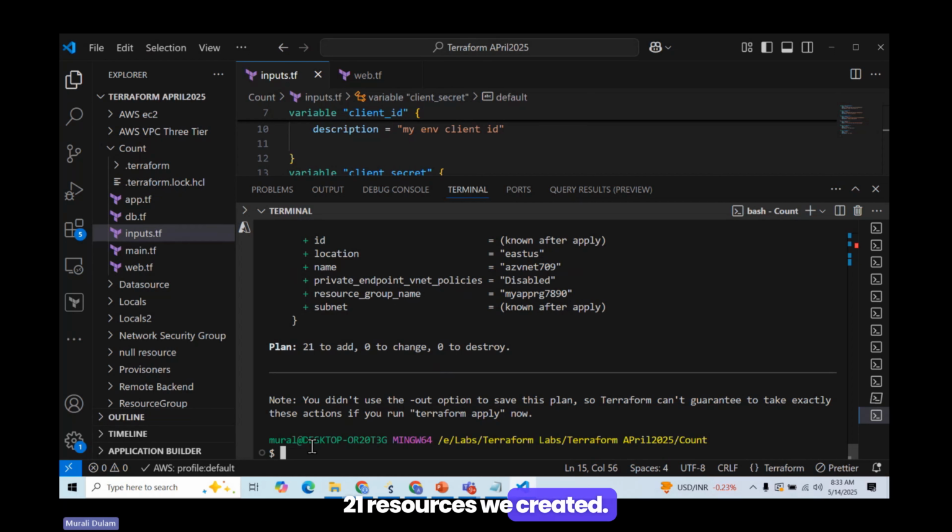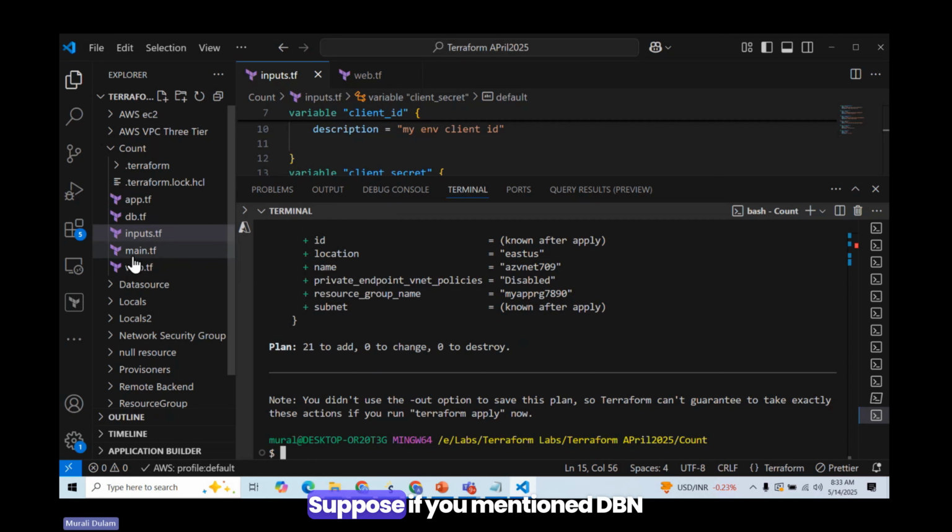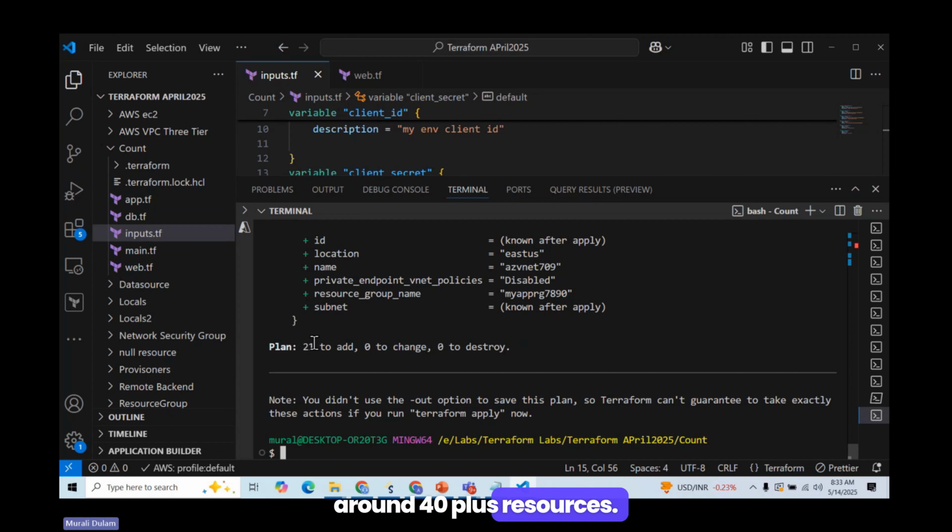So just see here, currently we are focusing only web service, right? Only we're creating multiple components in the web service only. We didn't mention DB and app. Suppose if you mention DB and app, we are going to create around 40 plus resources. As of now, let us use it.